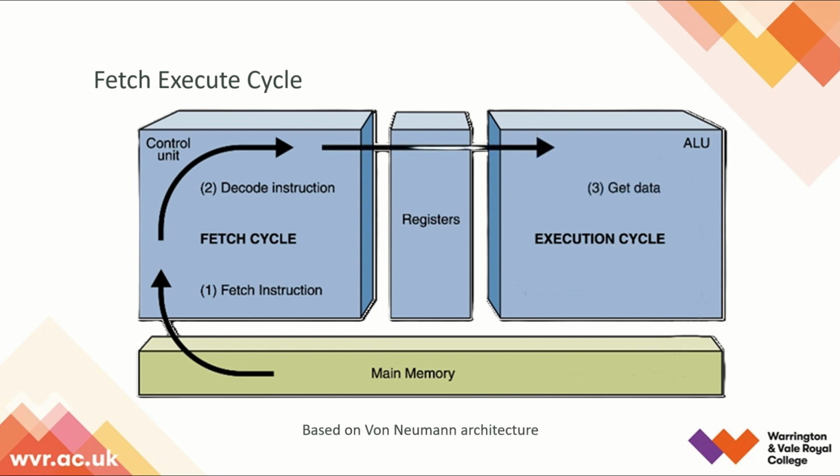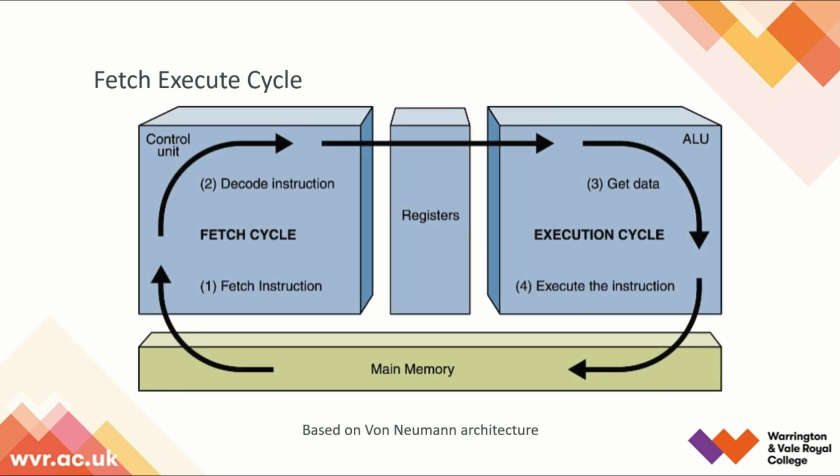Whichever situation arises, at some point it will then need to go into the execution stage. So it executes the code, it does the calculations depending on what needs to be done. And then, depending on if there's a result, it puts that result back into main memory, and it will then carry on with the next task. While it's executing the previous task, it will actually be loading the next task into the processor. So it's continuously fetching and executing instructions one after the other.